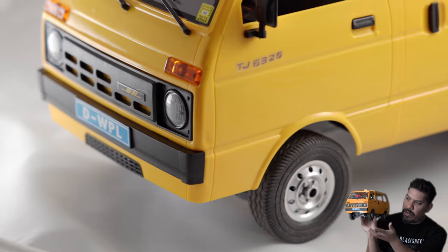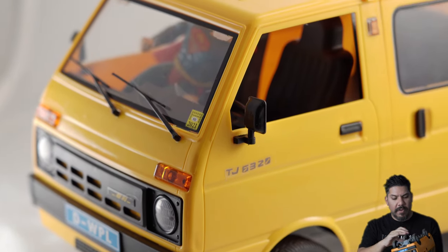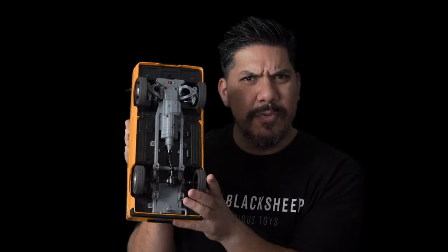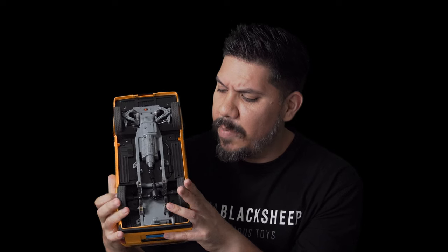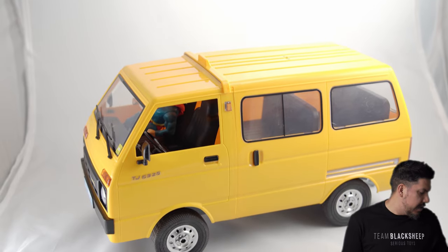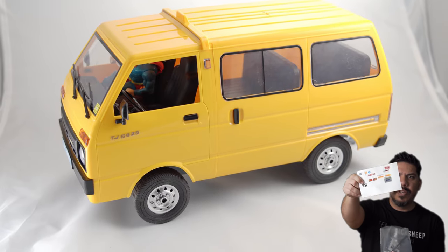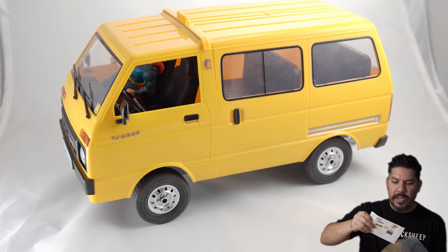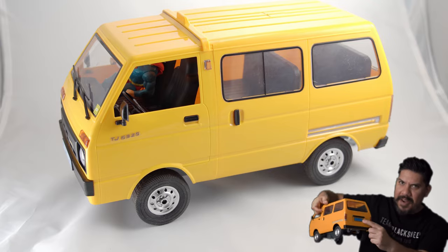Look at the detail on the wheels. You can see the little lug nuts and everything. Look on the underside. You can actually see a little transmission tunnel right here, and the rear suspension actually has leaf springs. Very interesting there, guys. It comes with a bunch of little spares and, of course, multiple sheets of these decals, so you can sticker it up however you'd like. There even is little numbers on here, so you can make your own personalized license plate right here.